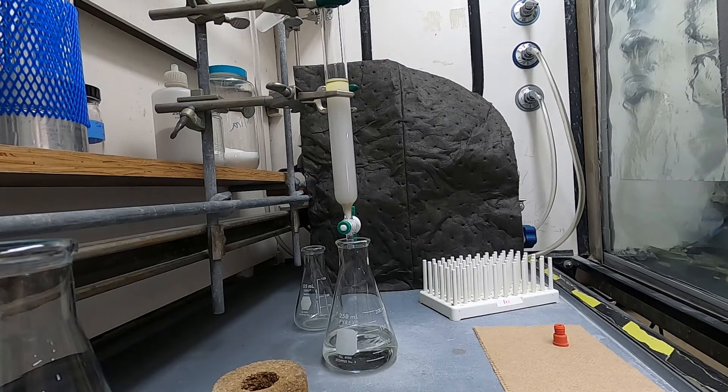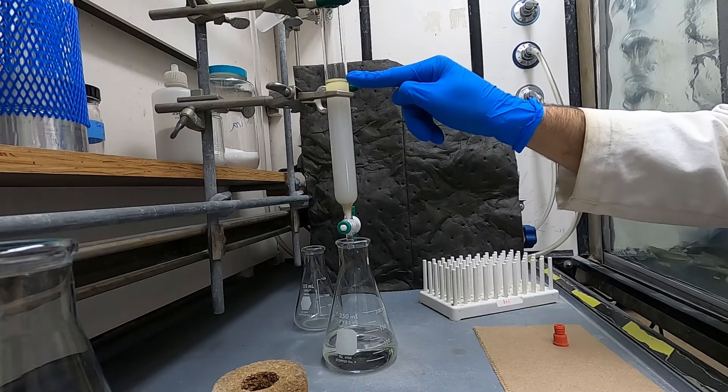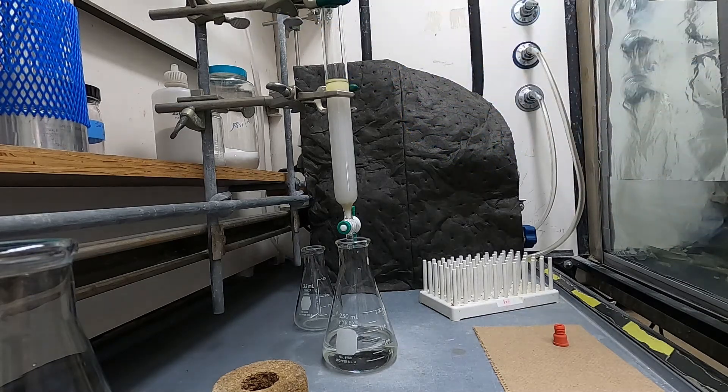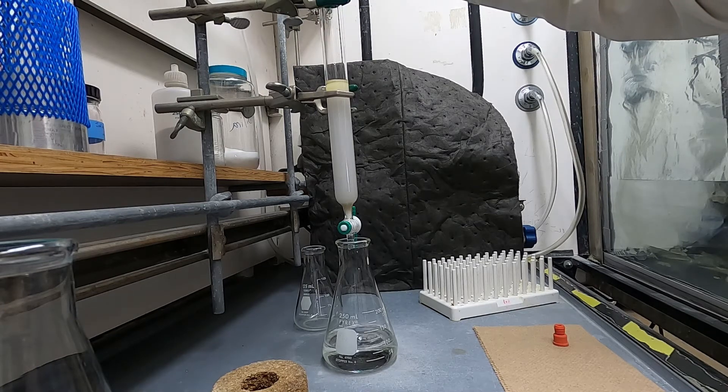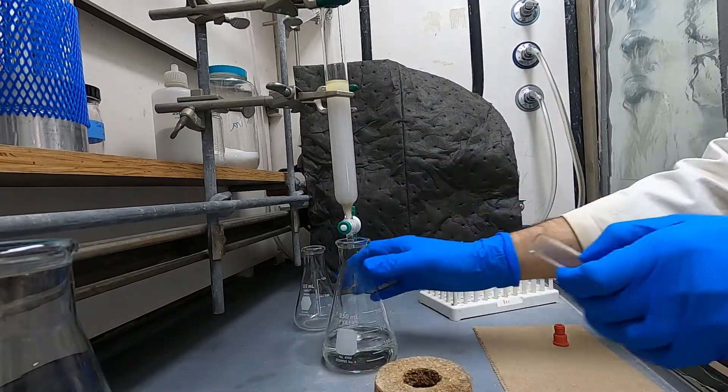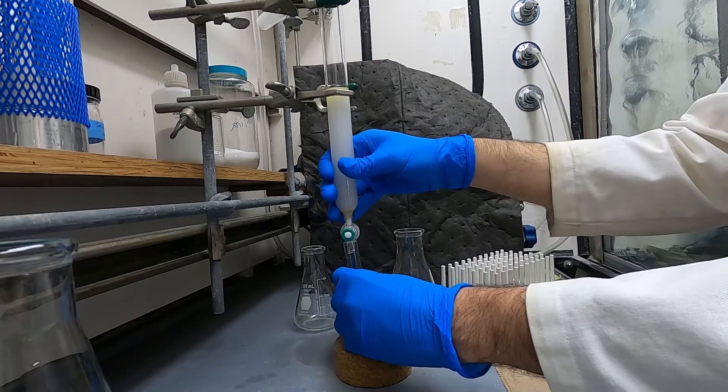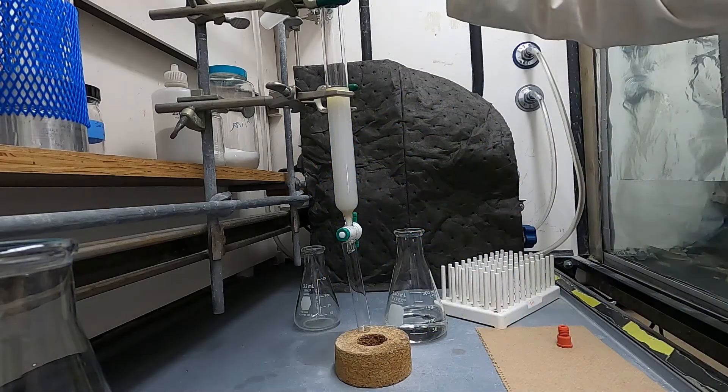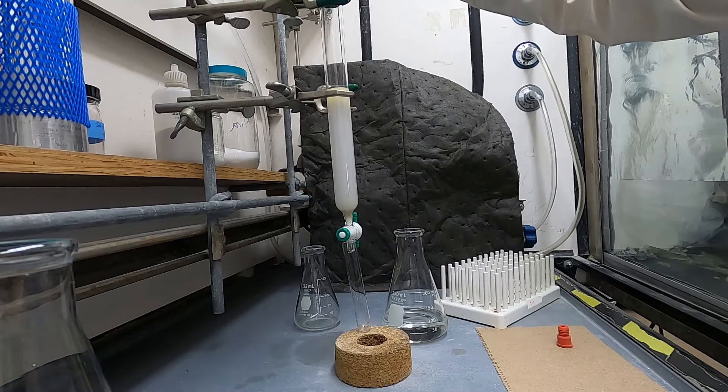After you're done with that you'll want to apply a little bit of pressure to the top of the column just to get that buffer zone loaded all onto the column so that your material is completely embedded onto the stationary phase. You don't want to push it down below the surface of the silica though and to dry out the silica because then you can have issues with your separation.